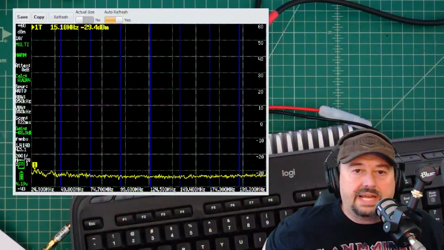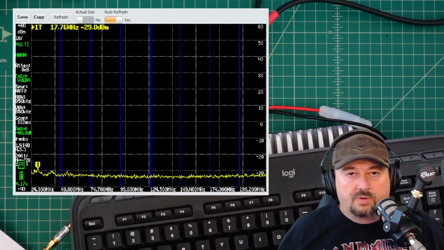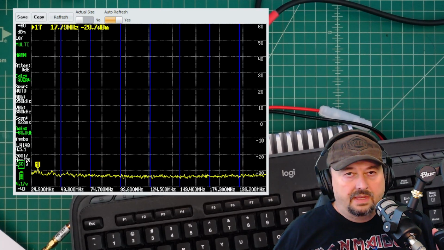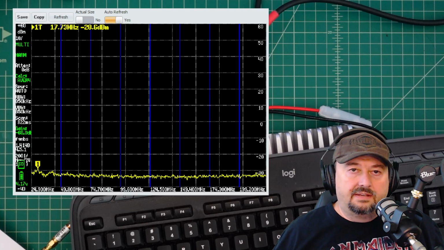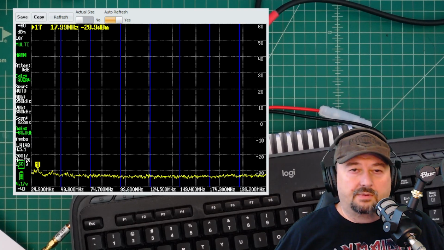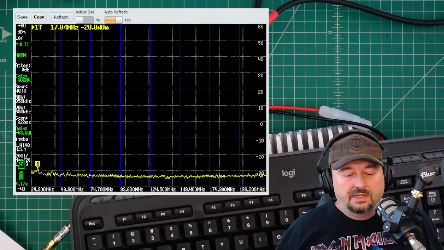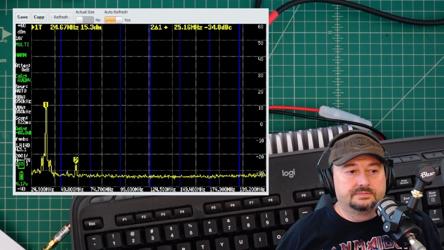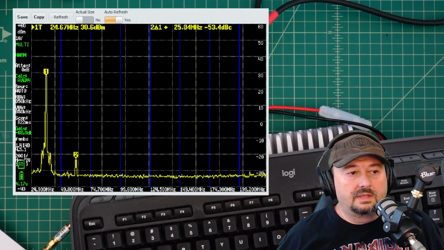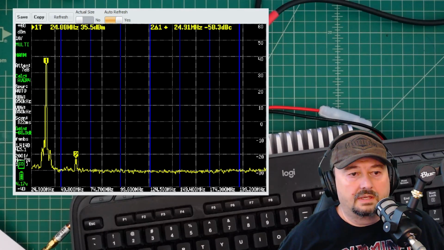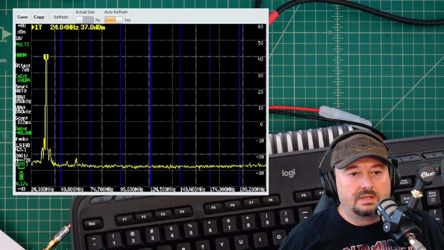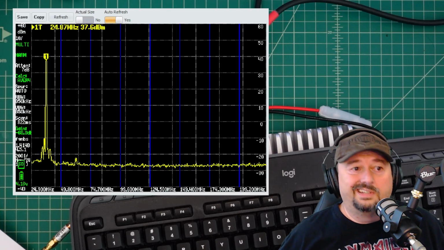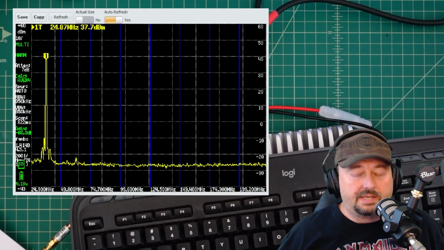Okay, we are back, and we are tuned into 24.9 megahertz. I've reconfigured the Tiny SA because we're on a different frequency, and I want to make sure that we do everything by the book. All right, what I'm going to do now is key up at 15 on the power scale. And we're looking good. I think we got a pass there.